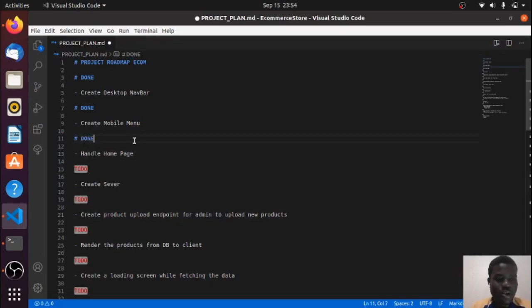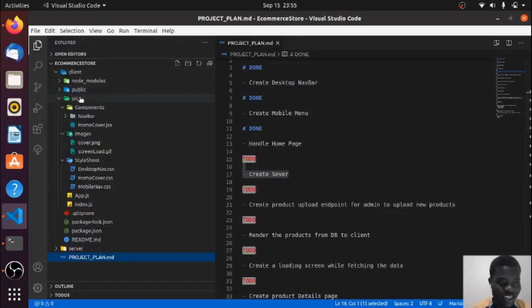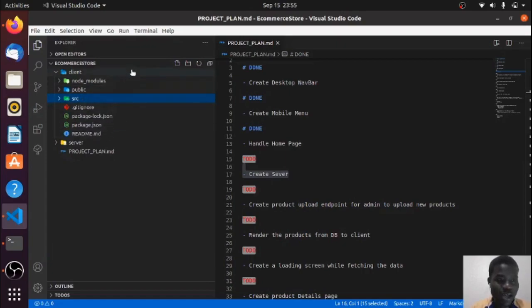So now we go into the back, guys. We go into the back. We now want to create our server. Right, so let's start creating our back end. I know some of you guys have been waiting on this, and no lie, I was also waiting on this.